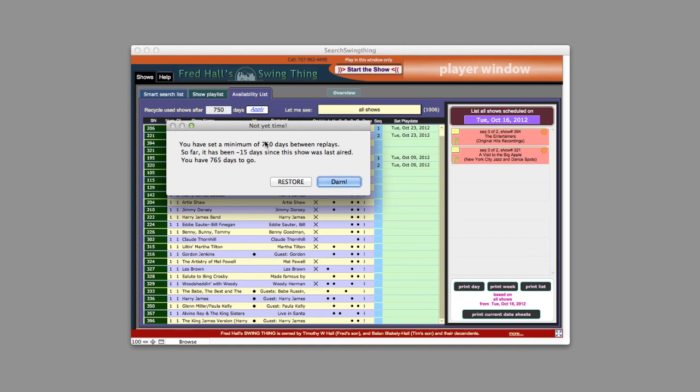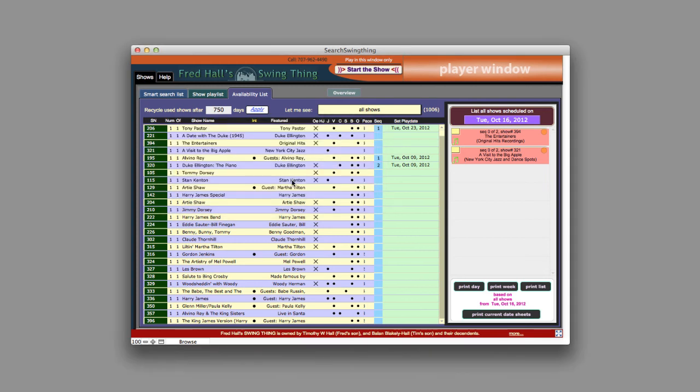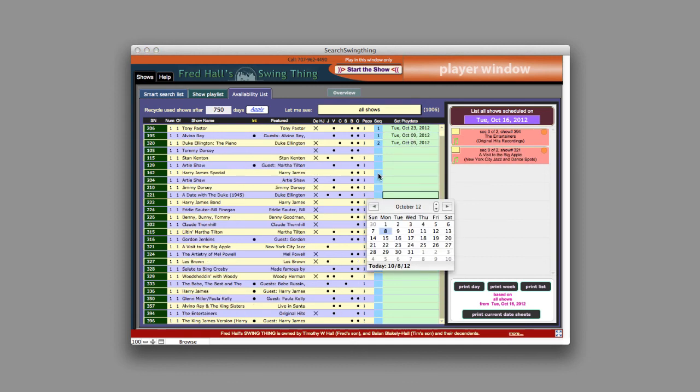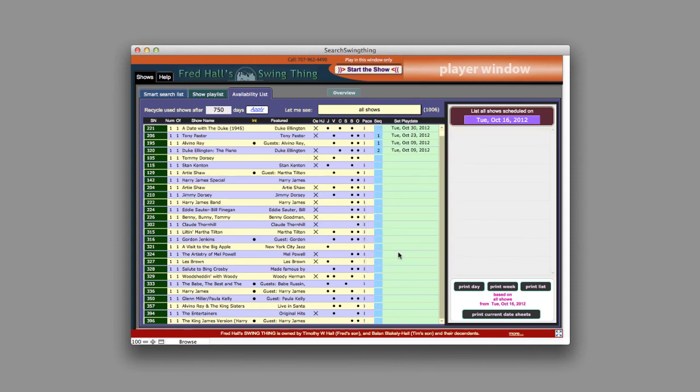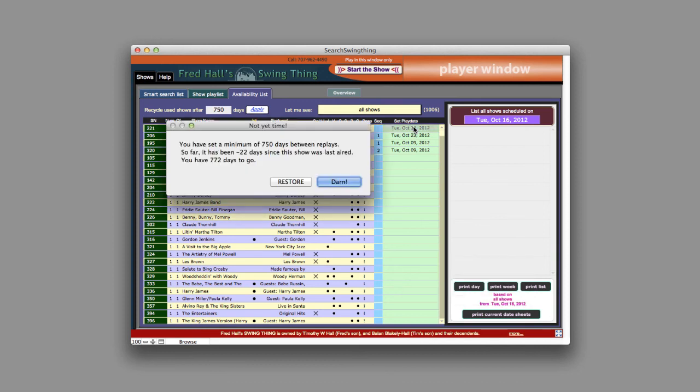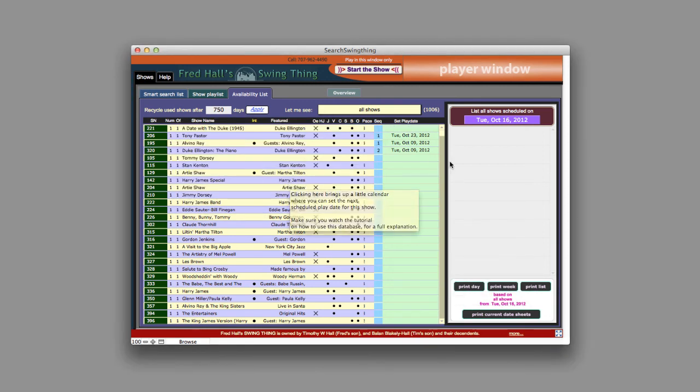It's letting you know. But if you decide, oh, to hell with it, I'm just going to go with it anyway, I want to put this show back on the list even though it did air on another date, or I want to just change the date, all you have to do is click Restore. When you do that, you'll notice that the date that was there disappeared. And now when I click in there, I can pick another play date. So if I wanted to, I could make it Tuesday, October 30th, and there it is. And again, if I want to click up there and delete that, I can do it that way.